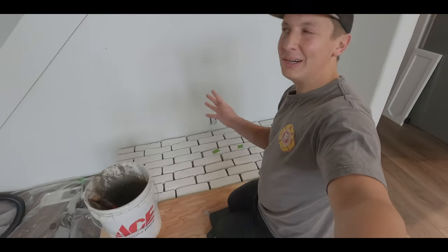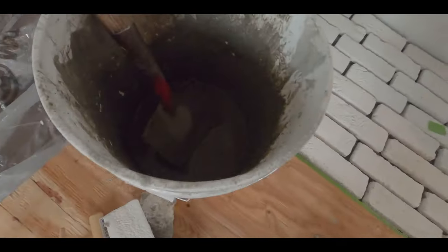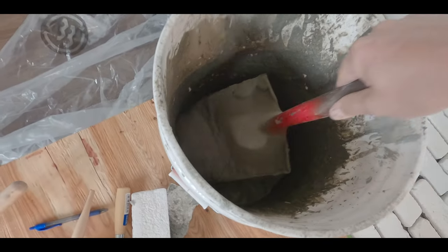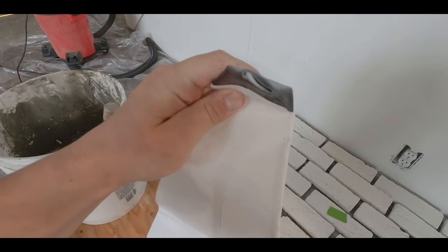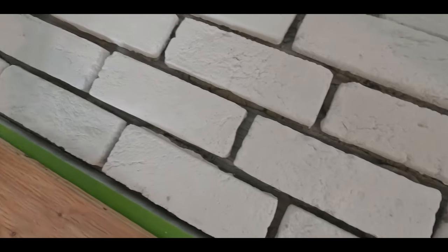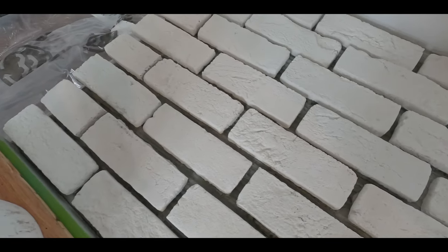Okay, so it's the next day. It's been about, give or take, 16 hours since we finished laying the brick. Now we have to grout in between each brick spacing. So we mixed up some more mortar, and for this batch, I made it a little bit runnier, and I'll show you why here. Basically we have a couple grout bags, and they're just like icing bags for cakes or baking. There's a small hole at the end that the thin mortar mix needs to make it through. Then we're just going to spread it throughout all the cracks in between the brick, and we'll go from there. I'll show you what it looks like.